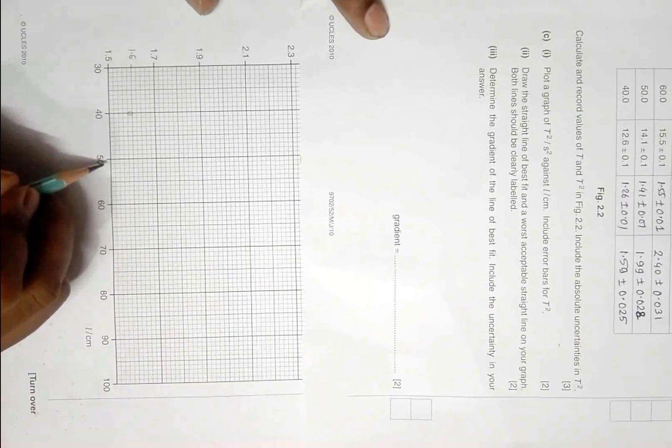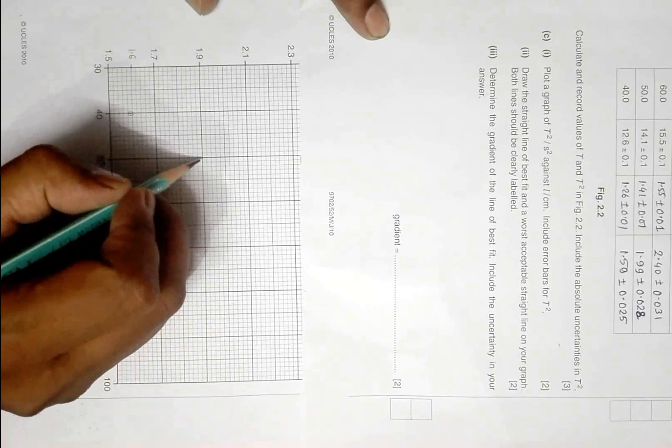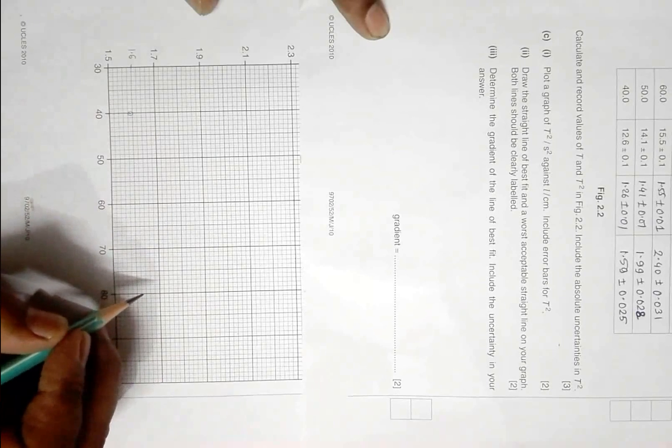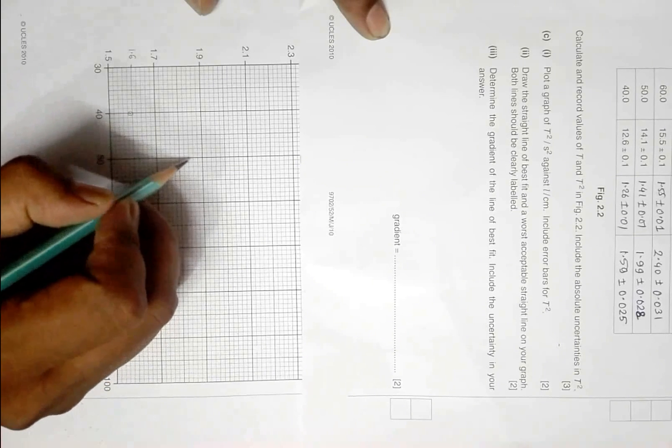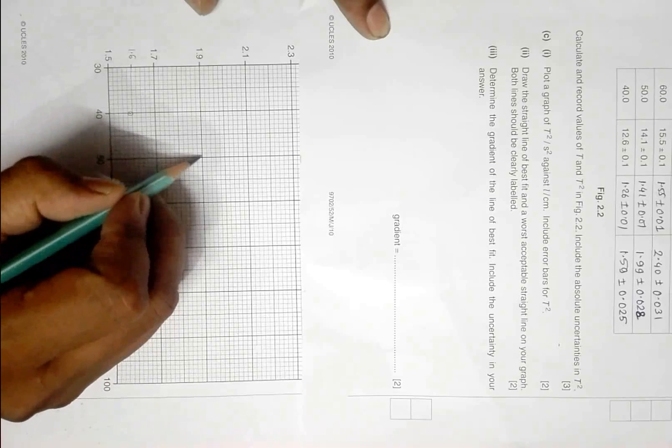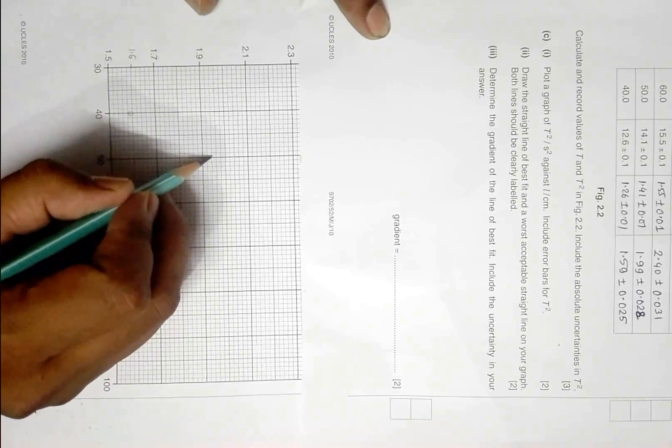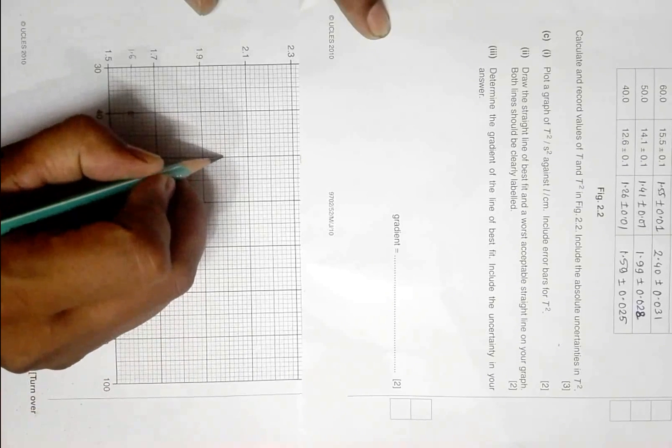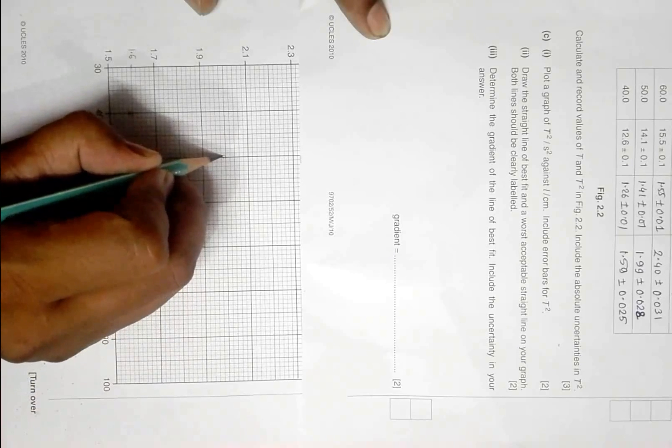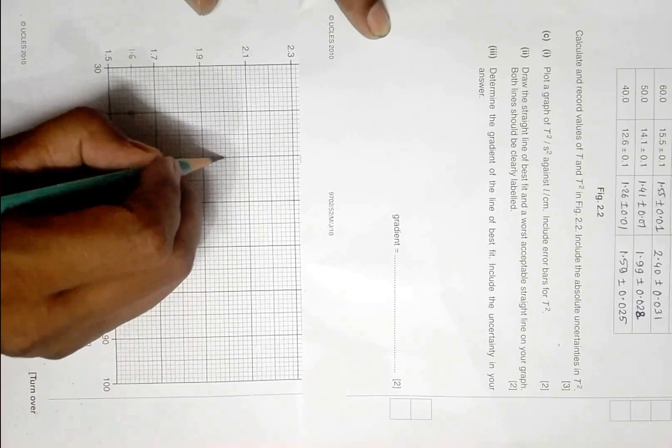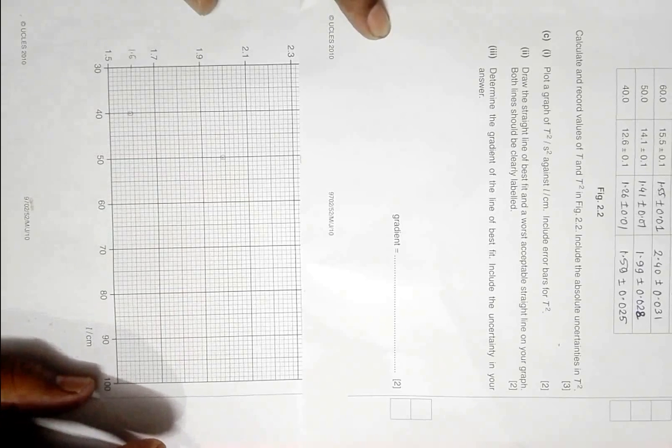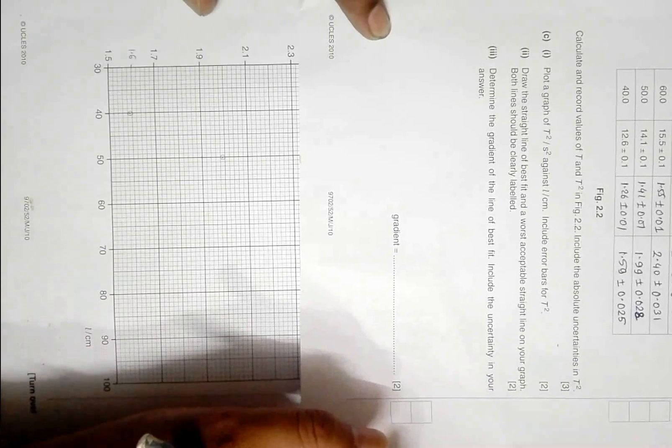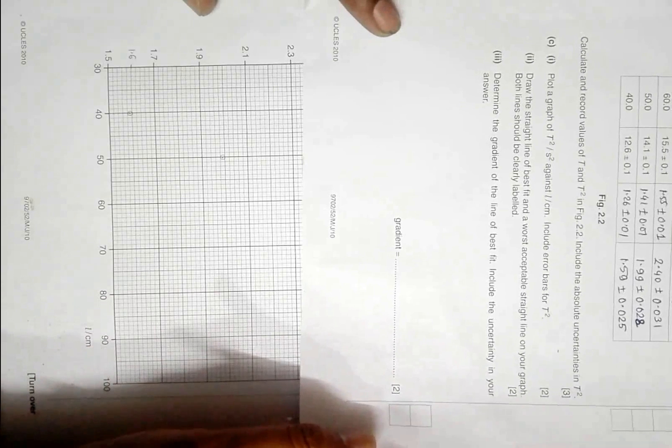Then we have 1.99 at 50 centimeters. At 50 it is 1.9 and this is 2.0, so 1.99 is almost 2. So it is 1.92, 94, 95, 98, 99, again in the middle of the smallest division. We can observe that we are given a choice that we can draw up to half of the lowest division.